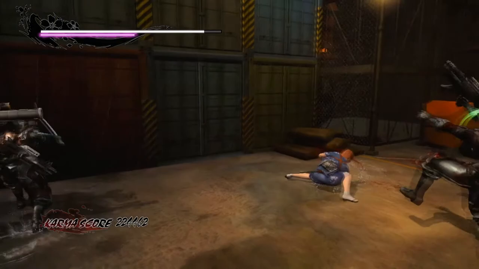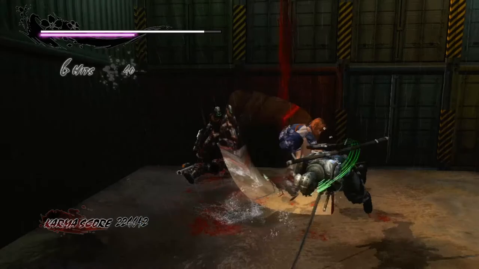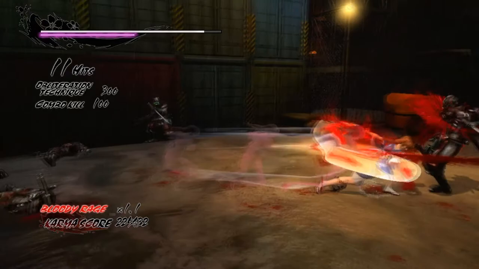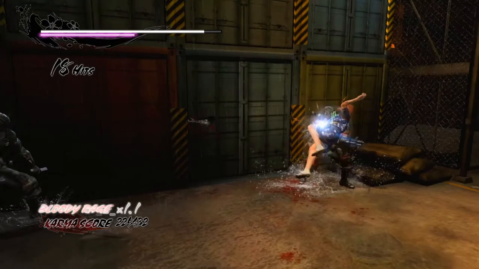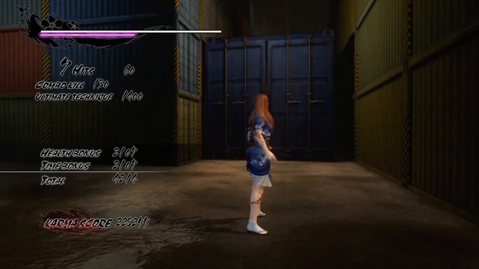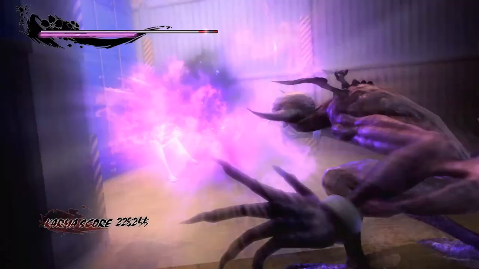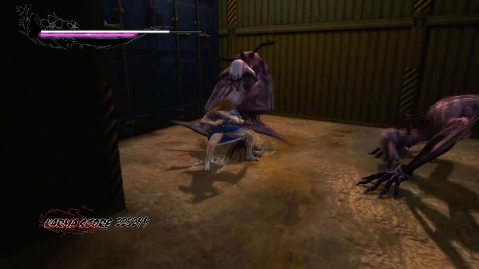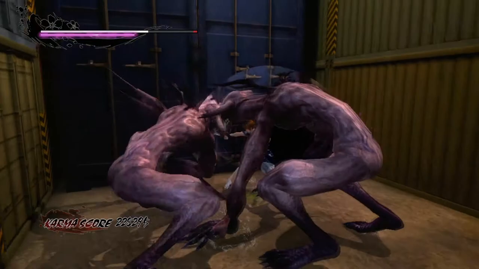No. This one, Kasumi. It's like, do you mind, Mr. Bazooka Guy? Aha! Out! Fuck off! Fuck off! Fuck you! You stupid grabby demon dudes! Fuck you! Get the fuck off of me! Jeez.